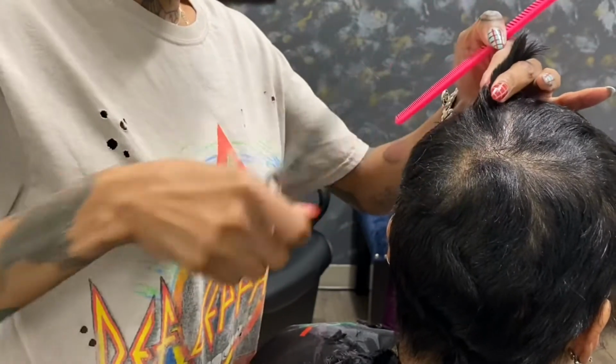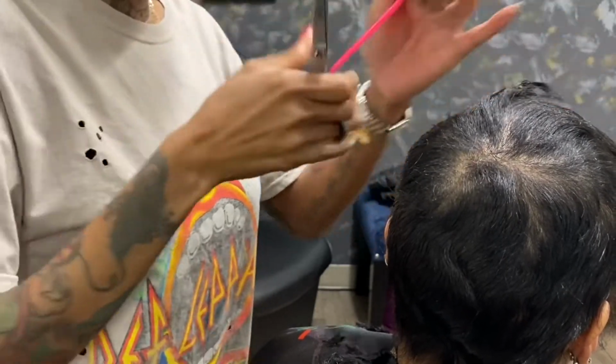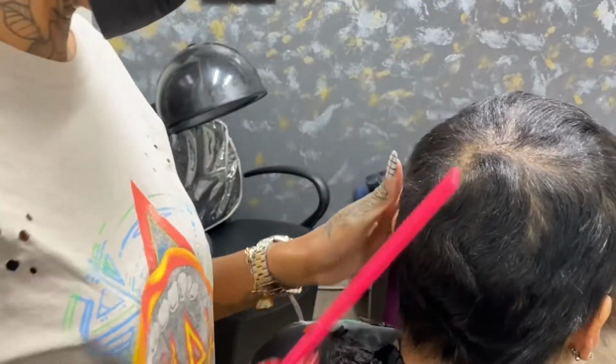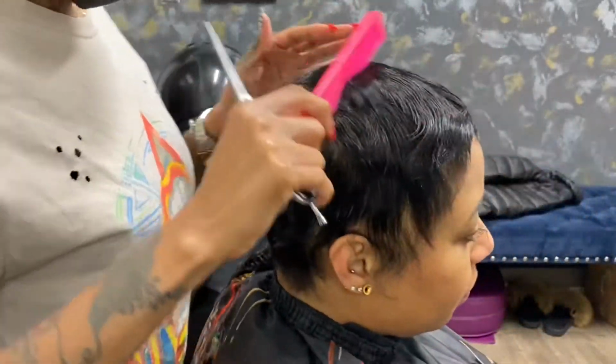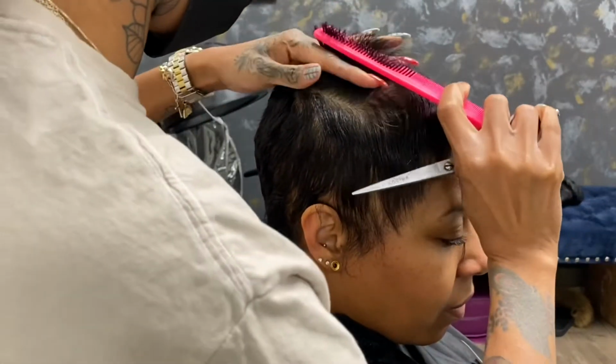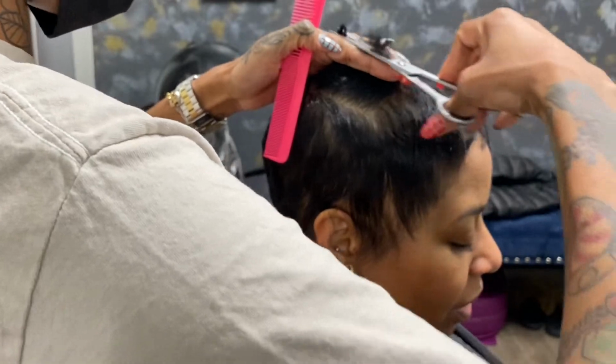Still working with the top. Pixies are fun and sexy. Have fun with the cut. Do something different. Leave sideburns. Leave the bang a little bit longer.